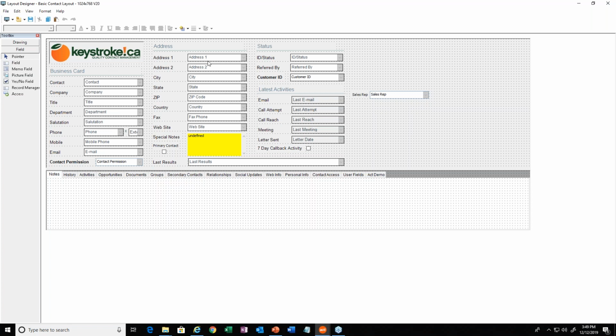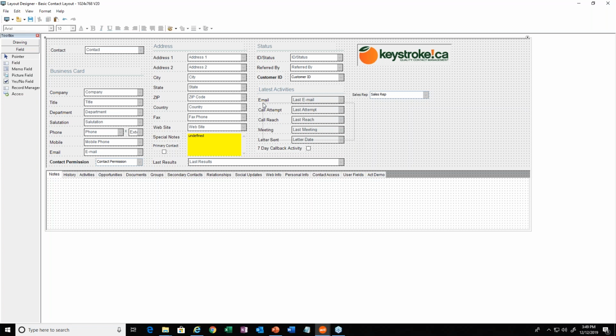If I want to put my logo on this side of the screen, I can just drag and drop it over here. I can add a new logo here if I want to. I can move any of these fields or get rid of any of these fields. If I want my contact field to be right at the top, I can simply select them and move them up. And same thing with all this stuff. So I can really rearrange this however I want. Maybe I don't want these latest activity fields on the screen at all. I can simply select them all like that and delete with the delete button, and they're gone.